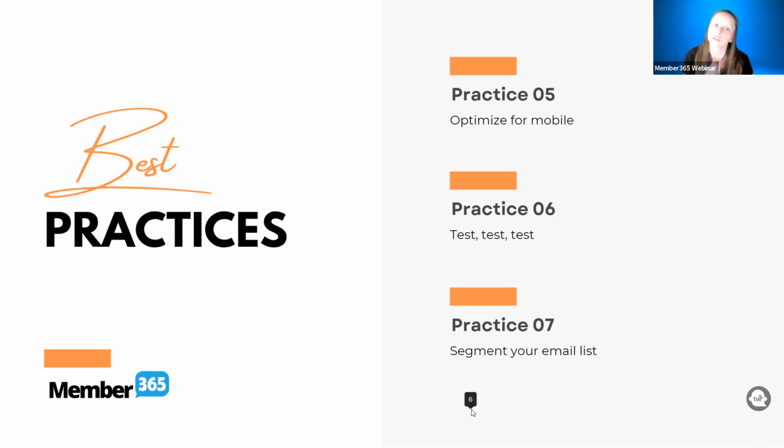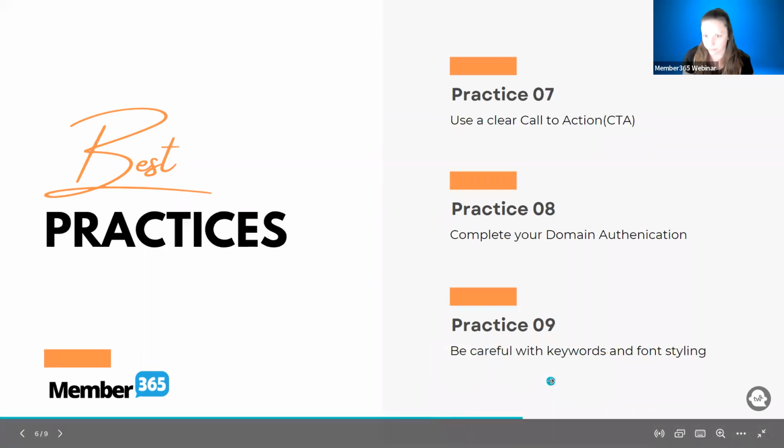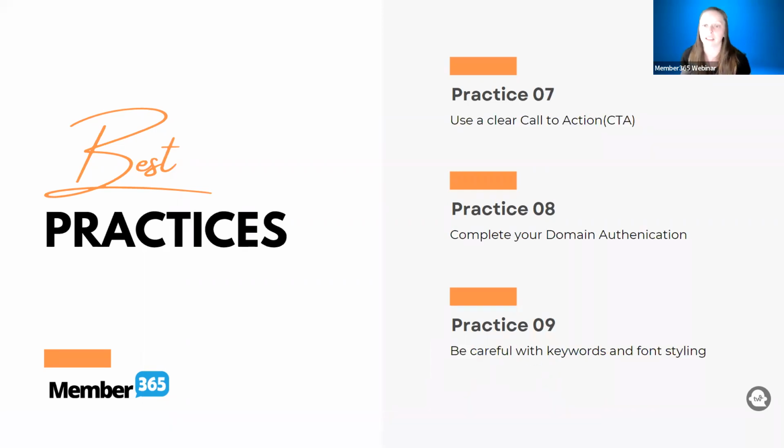And then, if you need to further segment your list, instead of having a broad audience, so that you don't get a lot of unsubscribes or bounces, segment them so people are getting the communications that they want to get. Can be hard, but something to take into consideration. And then, as I mentioned, use clear call to action buttons, and have it on the button what it is.